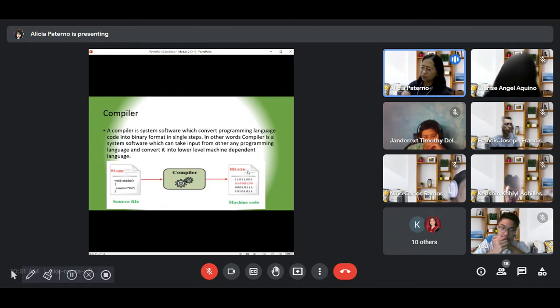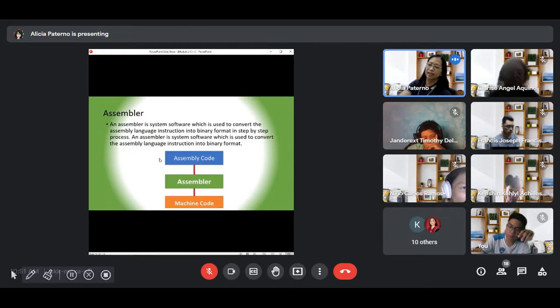So the machine code is 0 and 1. In other words, the compiler is a system software which can take input from any programming language and convert it into a low-level machine-dependent language. There it is.